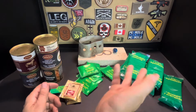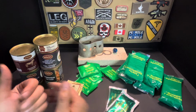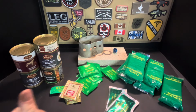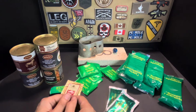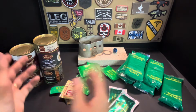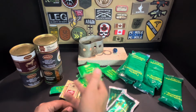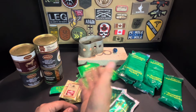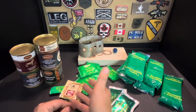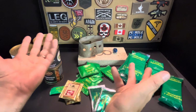But again, we're just going to run it probably as one big meal. It's just easier, for sake of use, really, just to heat everything up at once. And then I don't have to repeat myself on this, that, and everything else. We'll try some crackers. We'll have their coffee black and then add some sugar. Tea black, add some sugar. Try our apple jelly and we're good to go.